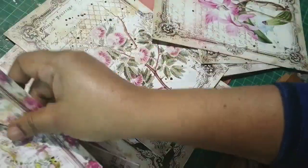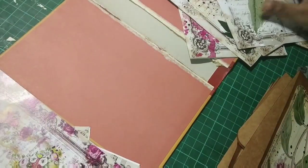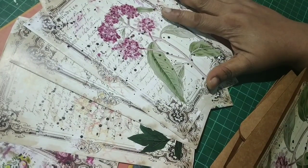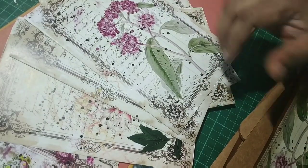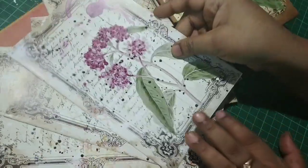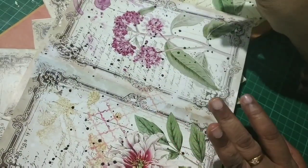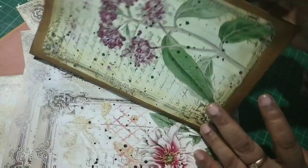I'm just going to show you the papers. They are absolutely lovely, and it's called Inked Blossoms. But this does not come with any kind of ephemera. So I'm going to make my own ephemera to go with this faux file folder. So what I've done is basically I've snipped off the front and the back of this paper, like so. And I have used them on the cover, like this. And I've stitched around that.